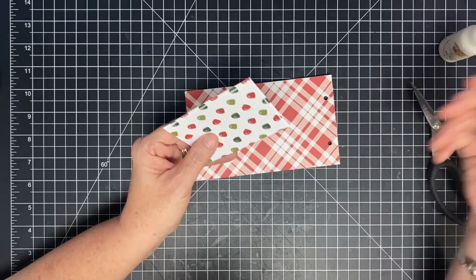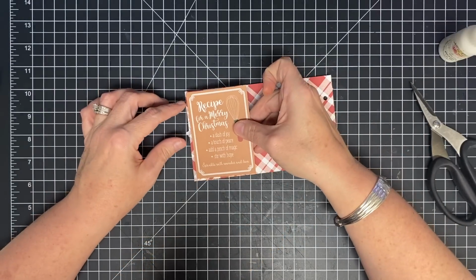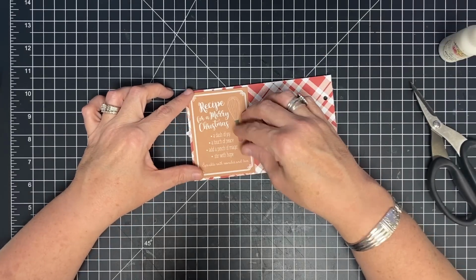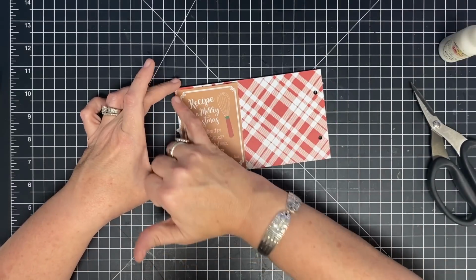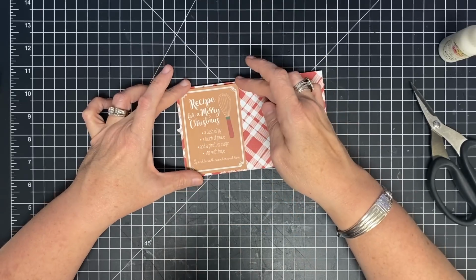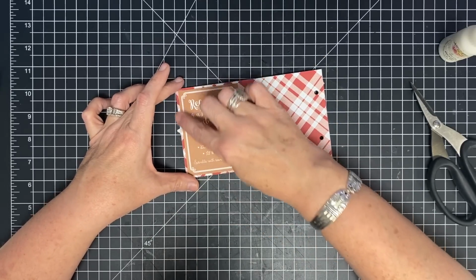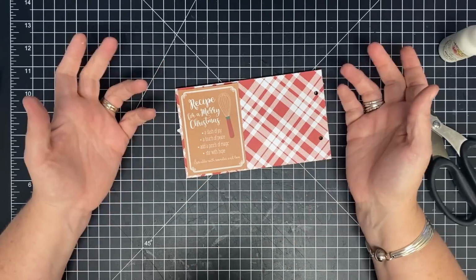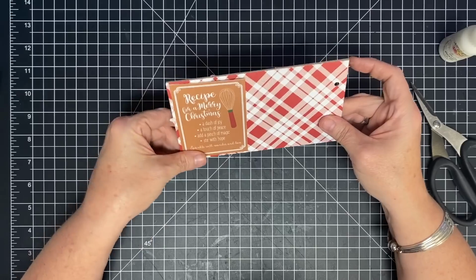You could do four sides and make it a slide-in pocket, but I think you have more room if you do this. So I'm just going to, not three sides, two sides. I'm just going to glue down two sides. But if I wanted to glue that top down, I could. But I'm going to leave it open so whoever I give this to can have that spot. Or I could put some cut aparts in there. You know, just cut them in there and you could use them for photos. So I think that's cute right there.